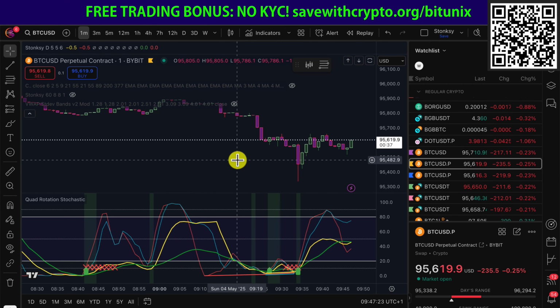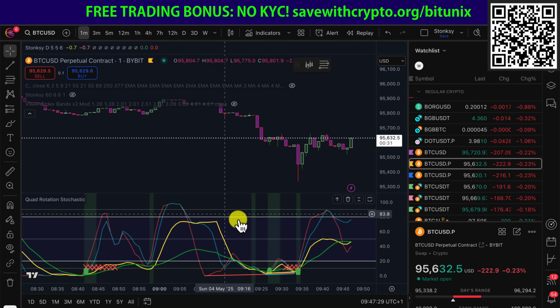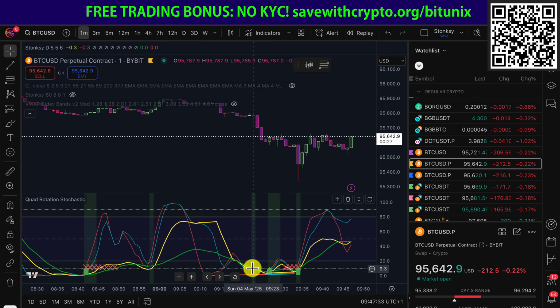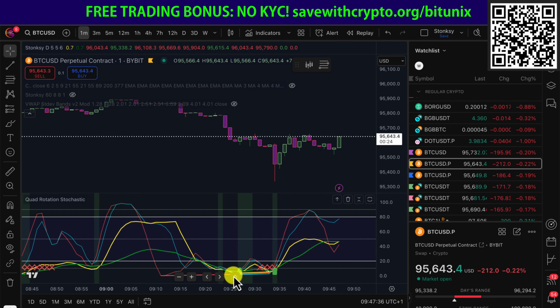So for example, this is Bitcoin on the 1 minute time frame, and you can see you get all sorts of little indicators, like these green backgrounds, which mean that all the stochastics are down the bottom. And then look here, you've got the green arrow, which is a bullish sign, but then you've got the red crosses, meaning hang on a minute, and then up you went with that green arrow.